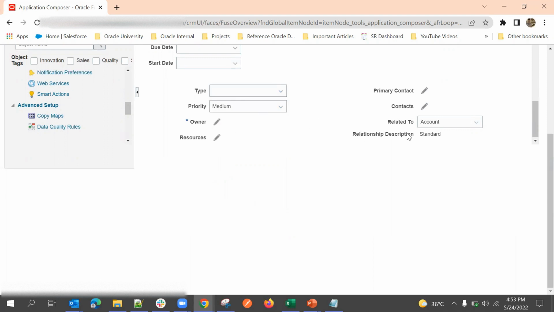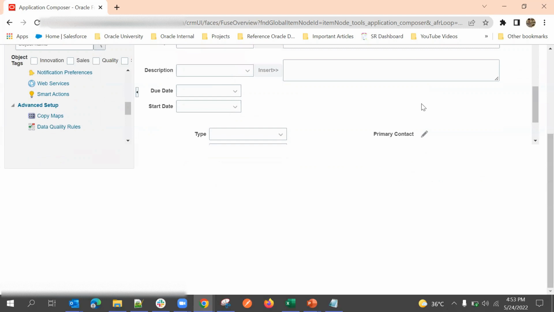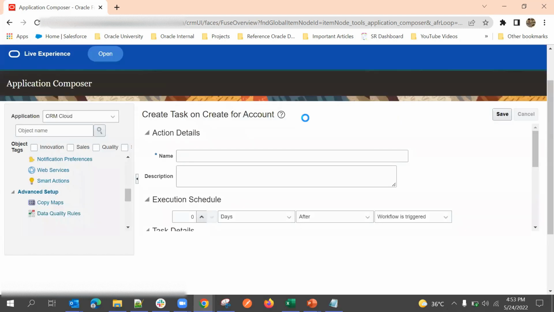And even we can select whether it is related to a particular object or not. Currently we have written this object in account, so it is showing related to account, and that relation will be assigned automatically. Okay, this is how we can create an activity.